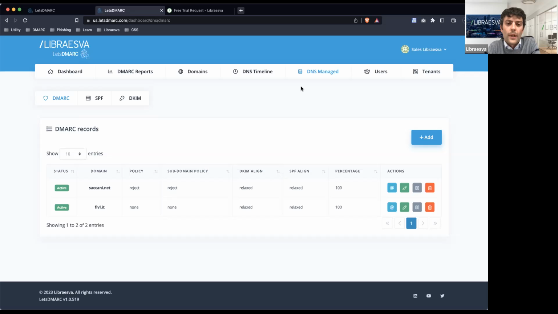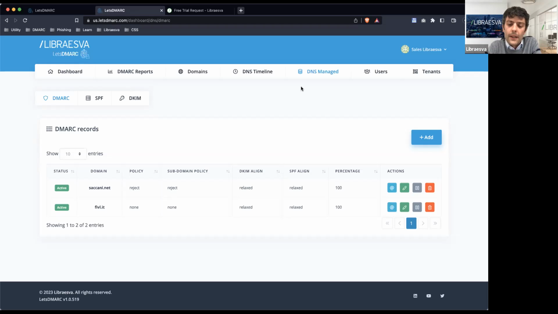Also because you can see the reports and actually get the notice that a new source needs to be added to your SPF record, for example. So by delegating these records to the platform, you can get this feature.